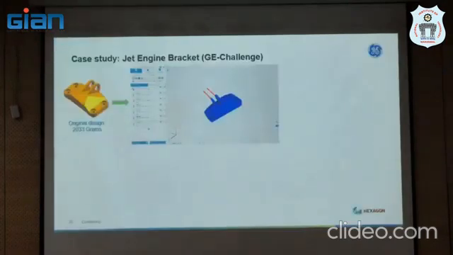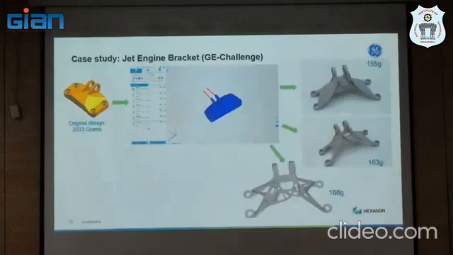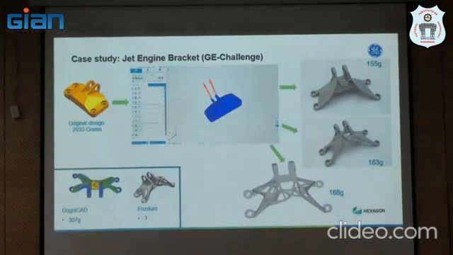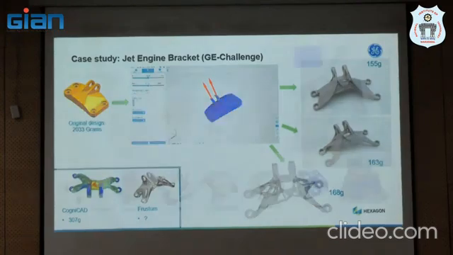So let's look at a couple of case studies. This is just a comparative case study. When we focus only on topology optimization, we are limiting ourselves. When we are open to generative design, where I tell the software this is the loading condition and this is the material, and you come up with any design, there is more room for getting a very lightweight design. So we always say go with generative design, not with topology optimization. And this is one of the GE bracket challenge. Every student can take that component and try it.